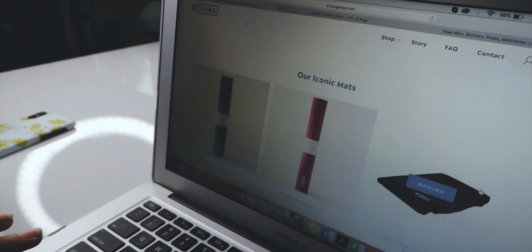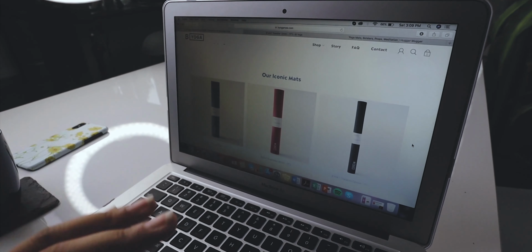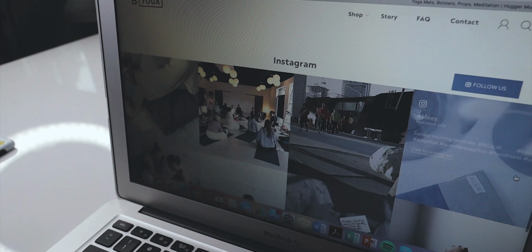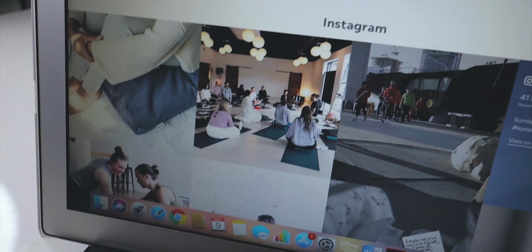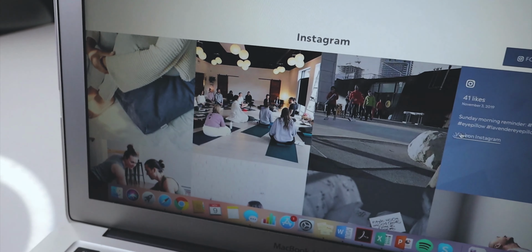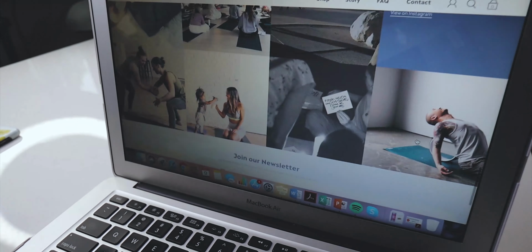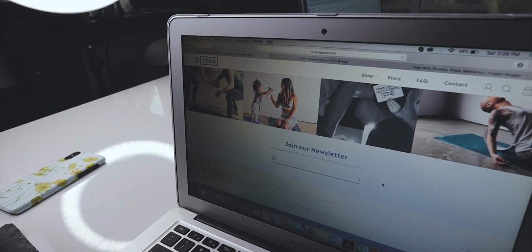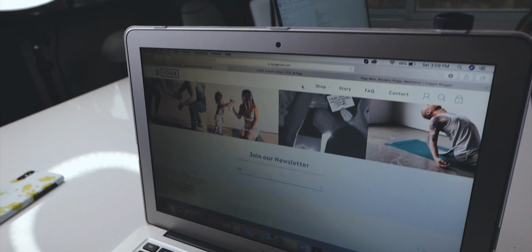The products are very properly displayed, and these are their best-selling products, which are most clicked. Yeah, exactly. Okay. And I really like how the Instagram feed is at the bottom, so you know where the customers are buying it, who's using it. Exactly. And people are actually buying this product. Yeah, so this website actually has a community. That's amazing. And then in the footer, you have the newsletter. Okay, cool. Now let's go to the product page.